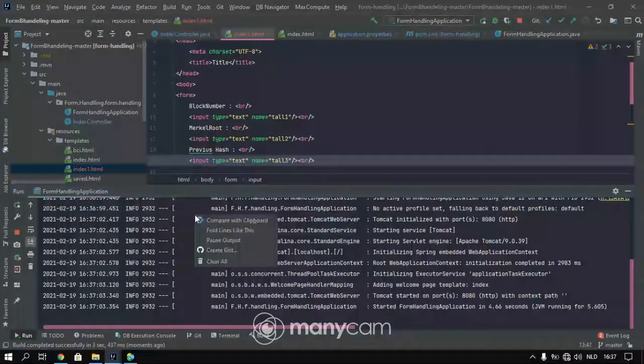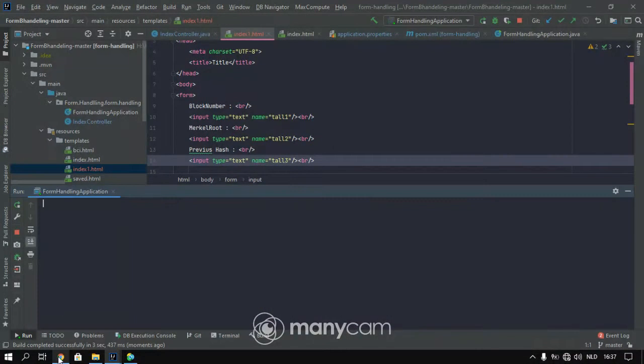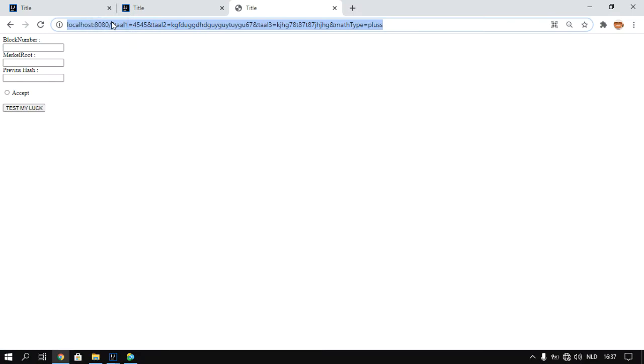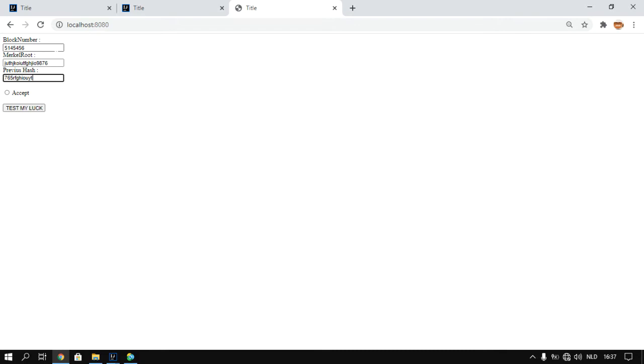Clear console, and now again rerun my program. Block number, make it root like this. It's searching.